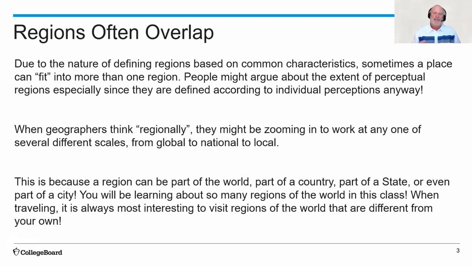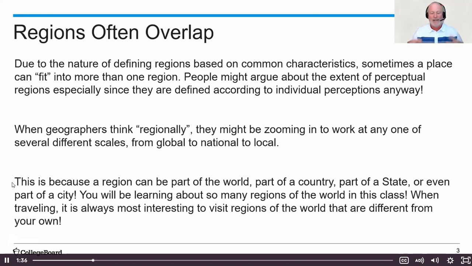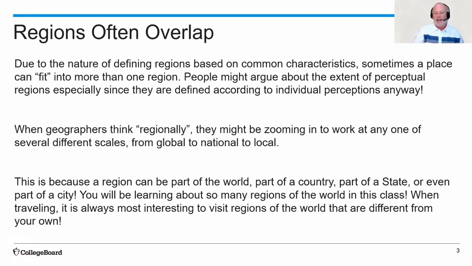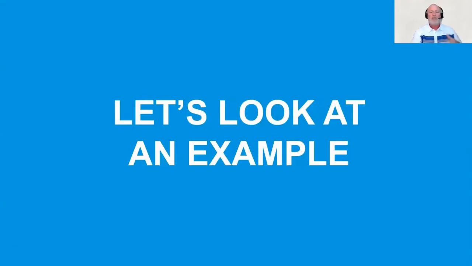That's the thing about regions that's really kind of cool, is that it allows us to zoom in and zoom out and to change our scale of analysis so that we're looking at different size places, all of which could be described as being regional. So let's look at an example.